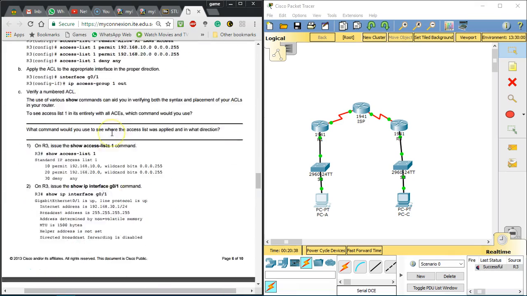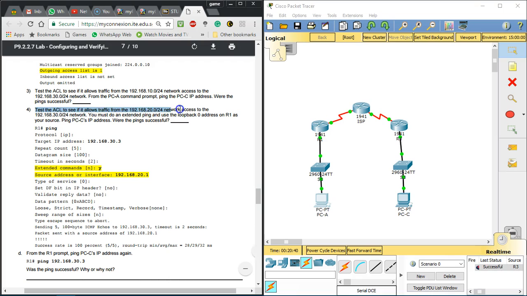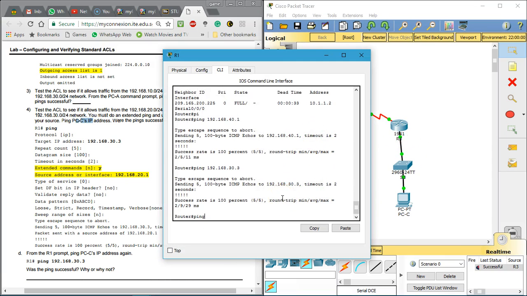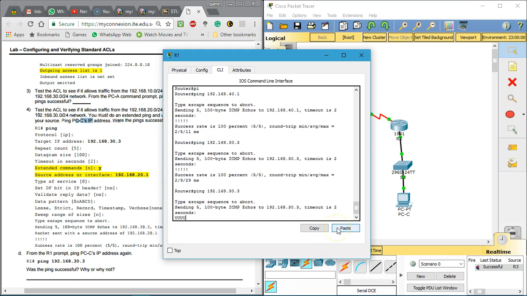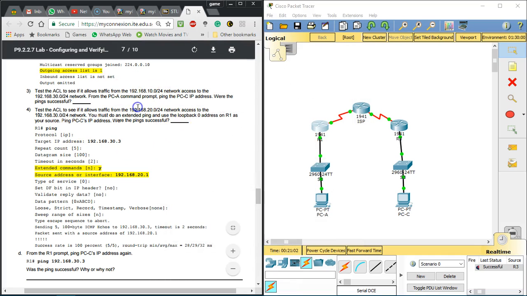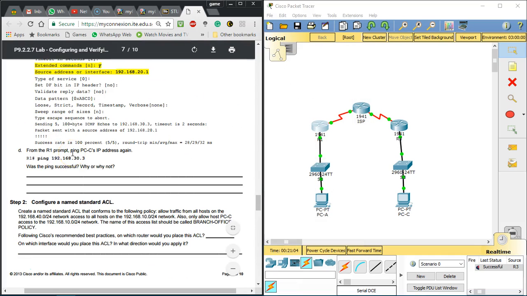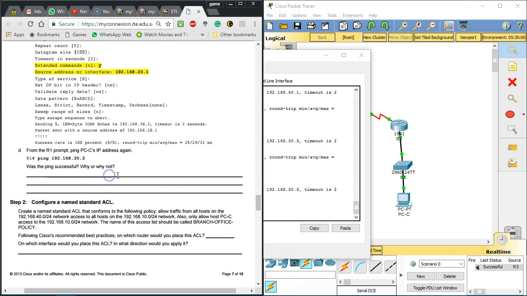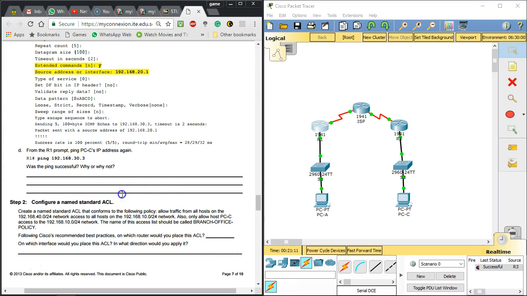Now we need to test the access. You must do an extended ping and use the loopback 0 address on R1 as your source. Ping PCC. So from R1, 0% ping. But it's not allowed now. No, it should not be able to ping us because it has been blocked.